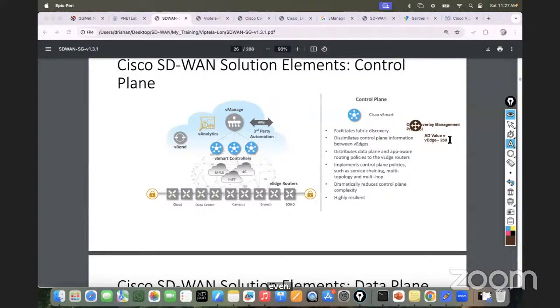And if I am running the OMP protocol between the cEdge and my vSmart, then it is going to be 251. Okay, clear to all? So this is the AD value of the OMP protocol that runs in the entire SD-WAN fabric. Any question on the control plane and the vSmart, why we use the vSmart, or is everyone clear about this?